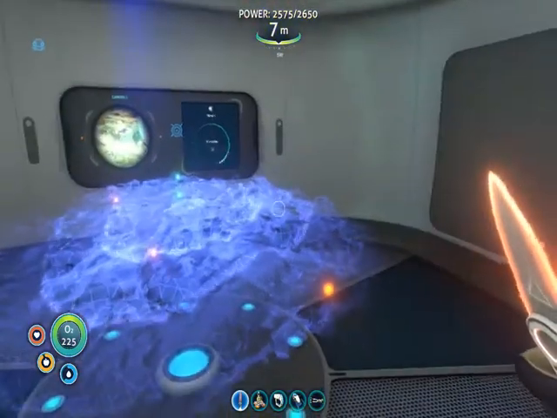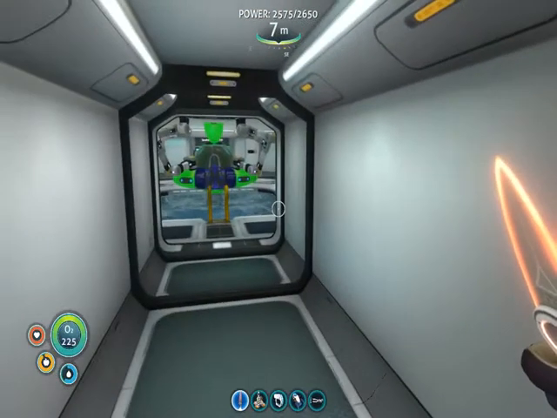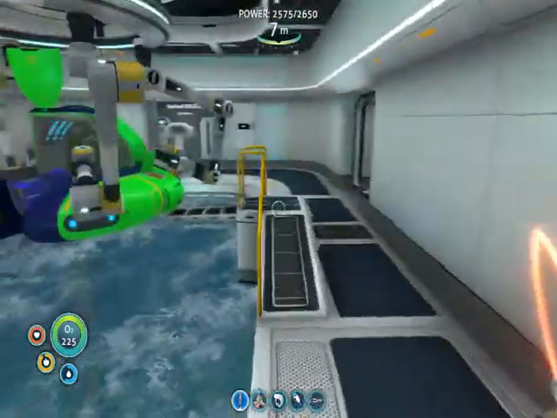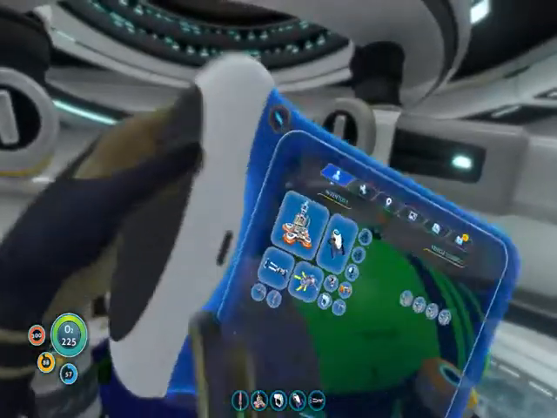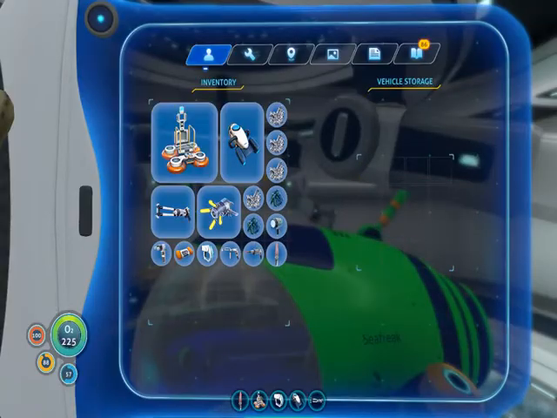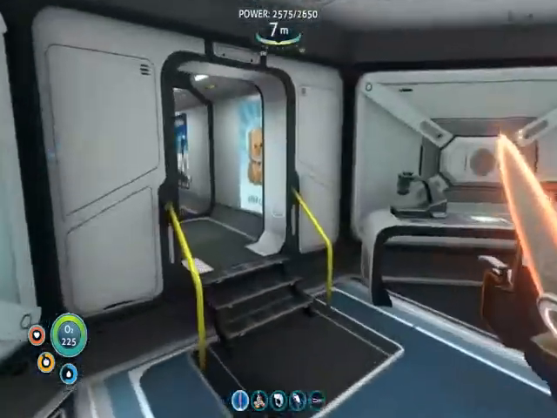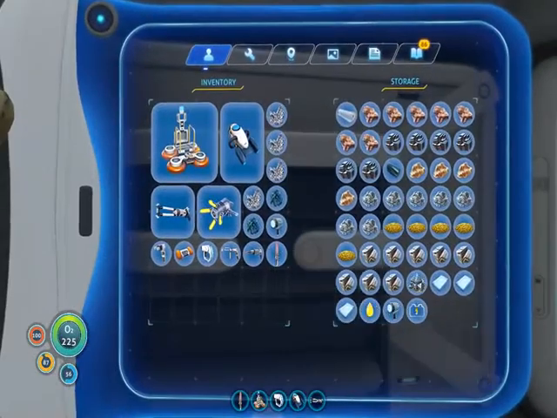For now, at least. All right, folks, I think what we're going to do is we actually are going to go to the deep area, and we're going to take the Sea Moth with us, and oh geez, are we going to have a good time. Actually, before we do that, I might as well just transfer this quartz into my body here. So, transfer the quartz. Put the quartz somewhere that has room.